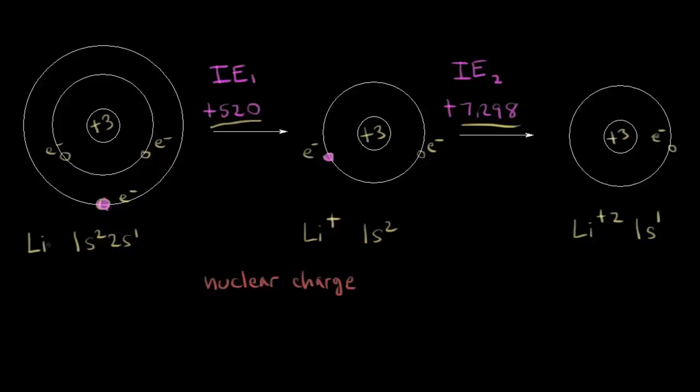Right, so if we look at the neutral lithium atom, right, 3 positive charges in the nucleus, that positive charge is what's going to attract this electron in magenta here, right? And if we look at the lithium plus 1 cation, similar situation, right? We still have 3 protons in the nucleus, and that positive charge is what's going to be attracting this electron as well. And so because of the same number of protons, we have to think more about effective nuclear charge as opposed to how many protons there are in the nucleus.